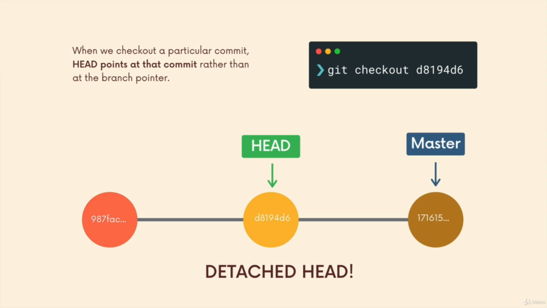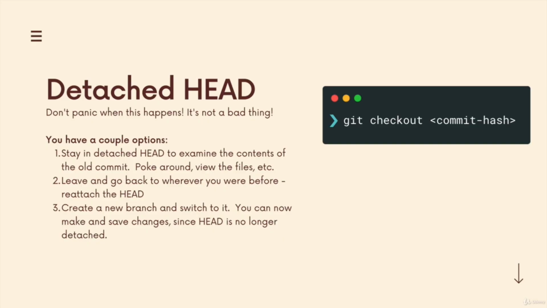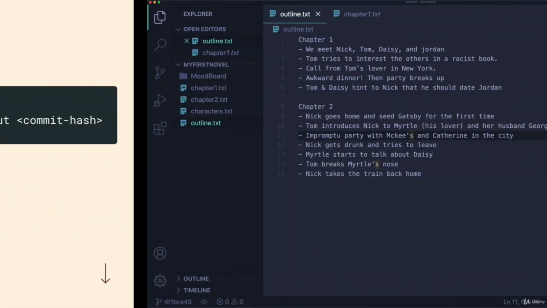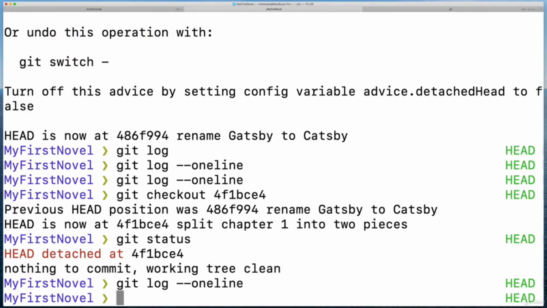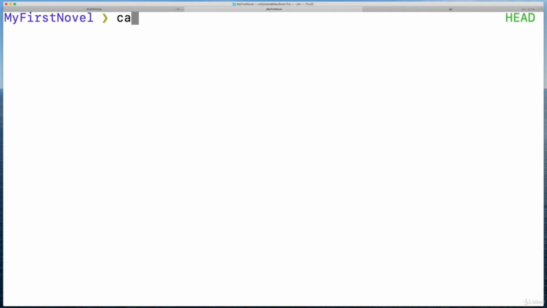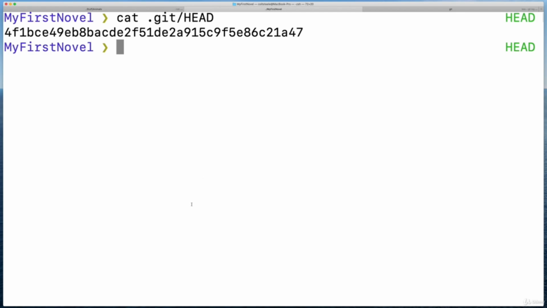It is not normal. It's not bad, but we can't always do the same things that we could do if we were on a branch. So we're not on a branch. We're just floating around. We're a detached HEAD. So I can just quickly show you what this looks like. If you recall, I showed that we can look at HEAD inside of this .git directory, which is where all the Git stuff is stored. We can look at HEAD. And earlier, when I first showed this a couple sections ago, we saw something like refs, heads, master, or oldies, or whatever branch we were on.